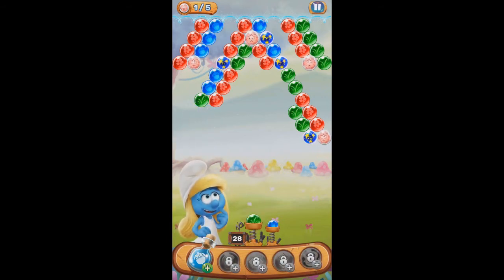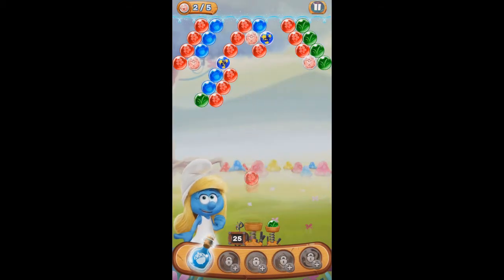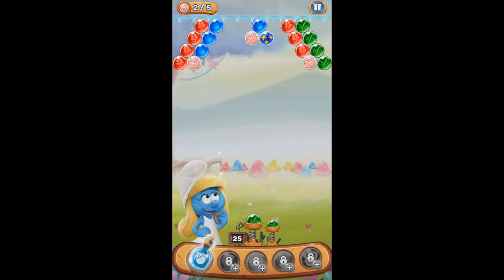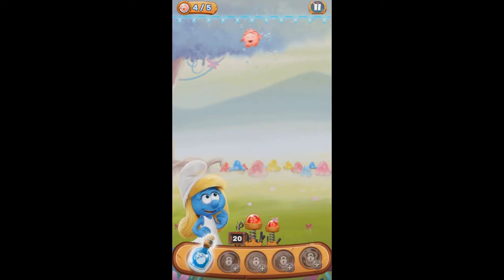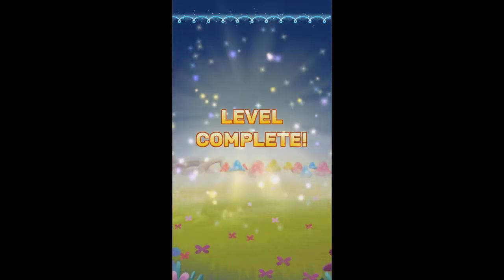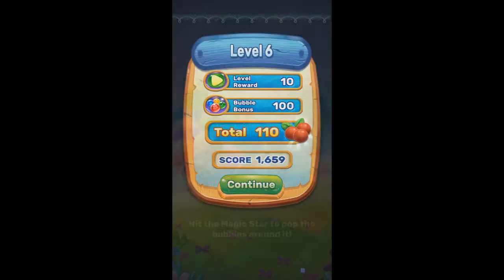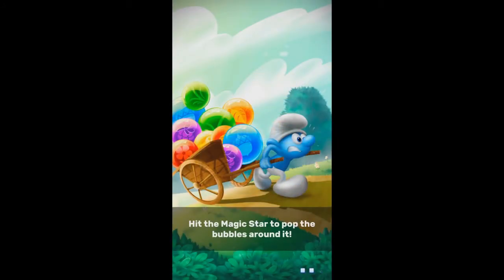I like these bubble games. Sometimes they're kind of challenging, but early levels are not too bad. Ooh, that pops a bunch of them, doesn't it? Think we got them all. What do we get here? Hit the magic star to pop the bubbles around it. Okay.